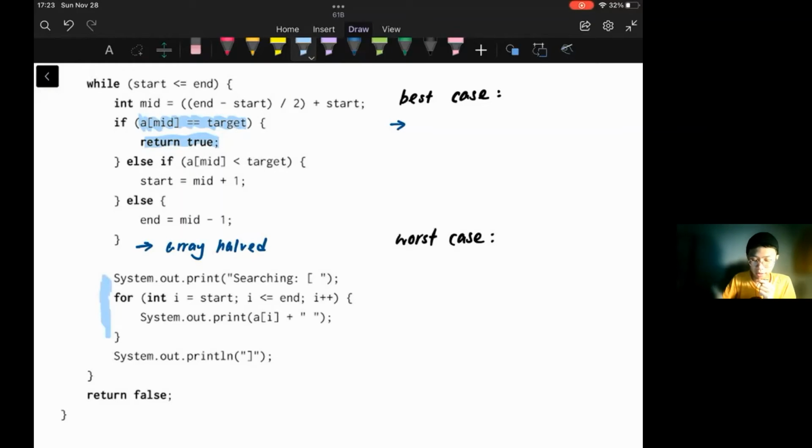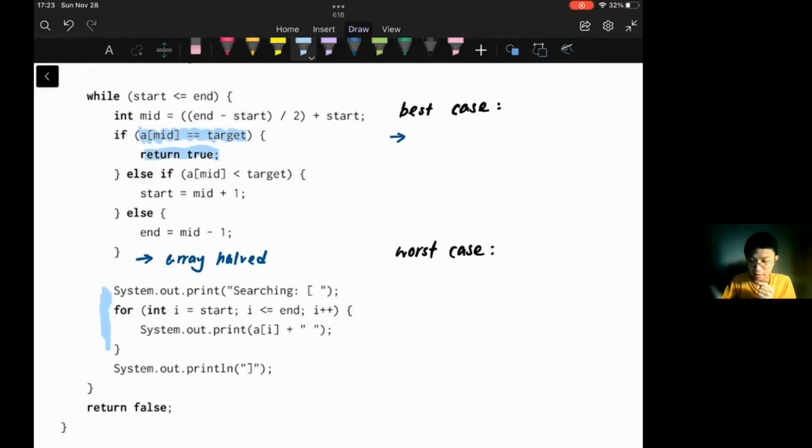The best case would just be that the middle index of array A takes the value of target. Now we will immediately return the entire function. So it would just be theta of 1, which is constant runtime.